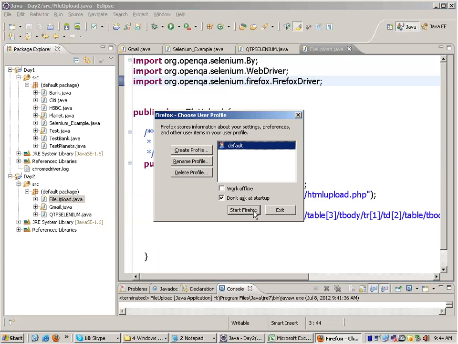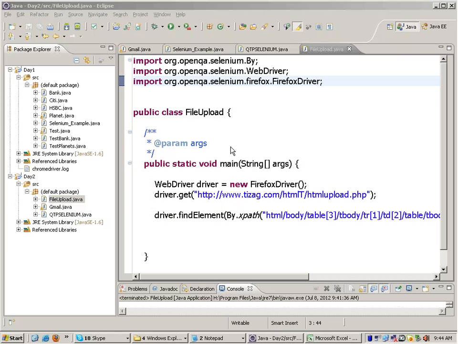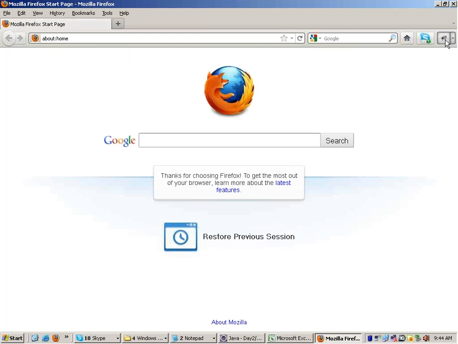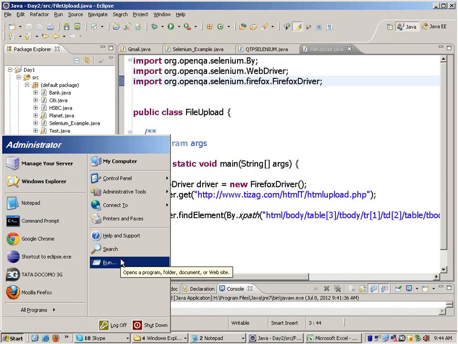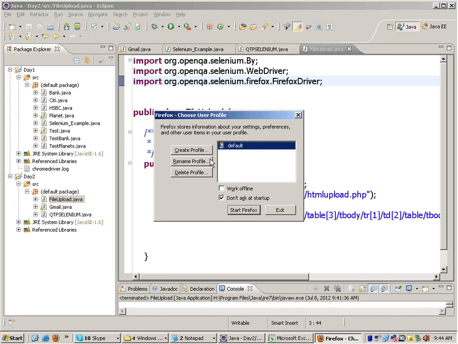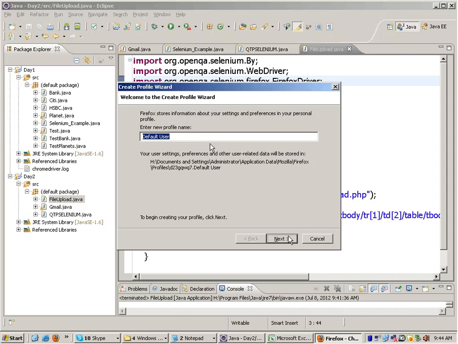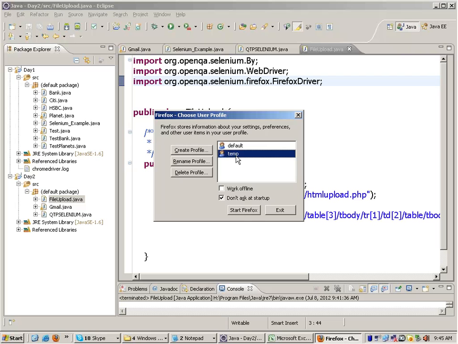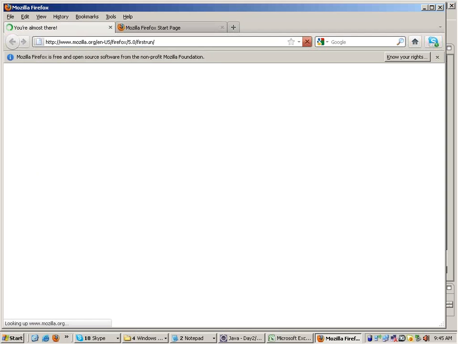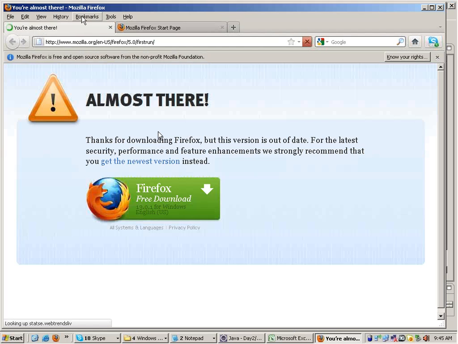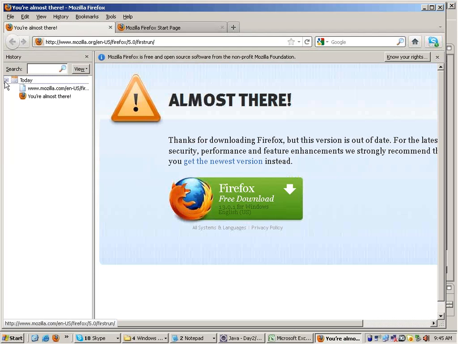This is the default profile which is there on your machine. If I double click on this, the normal Firefox window will open up, with Firebug and everything. If I close it from the File Exit menu and run this thing again, you get the Firefox profile window. Now you can create multiple profiles. I can click on create profile and name it, say, temp, a temporary profile. You click on finish and you will have the temporary profile over here. When you start this profile, you will see that it will not have any Firebug, any bookmarks, and no history at all except this current page. So it's like a fresh browser.